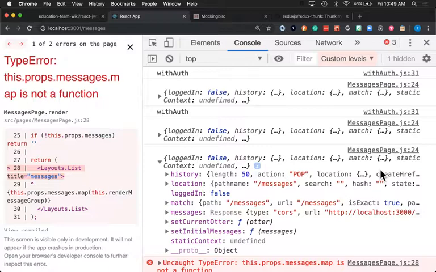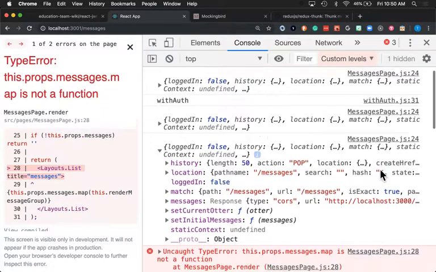I still have my logged in false because I passed it down custom from my hierarchy component. But I also have these props where I can again still set the initial messages, set the current order if I need whatever I need to do here. Oh, I didn't parse the JSON response. That makes sense. Okay, cool.